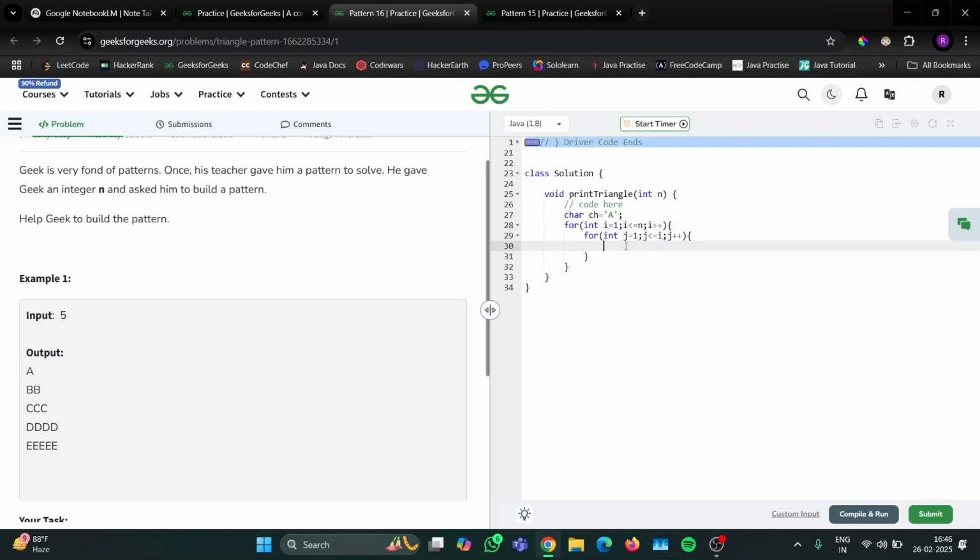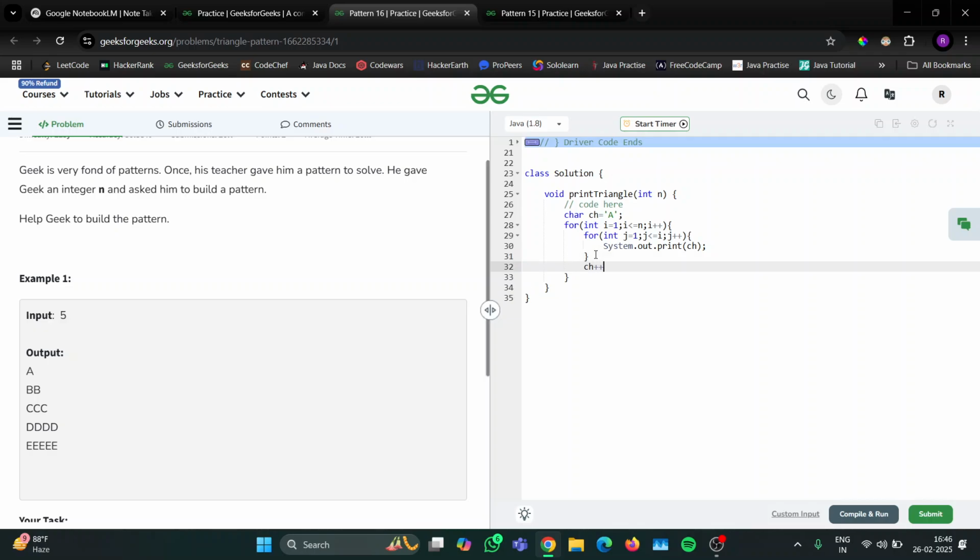So we have to just print the character ch over here. Then where to increment this character?